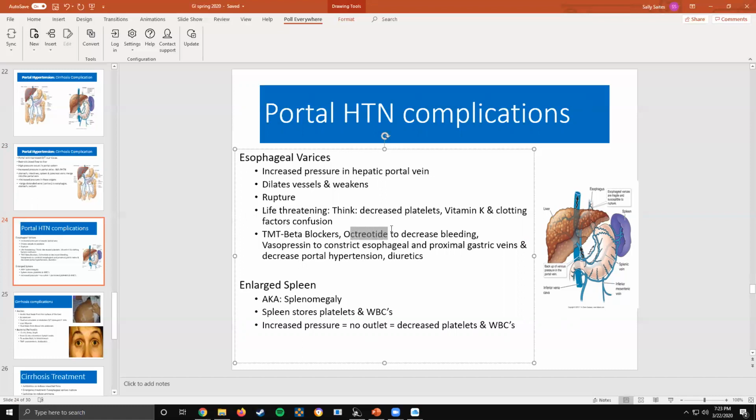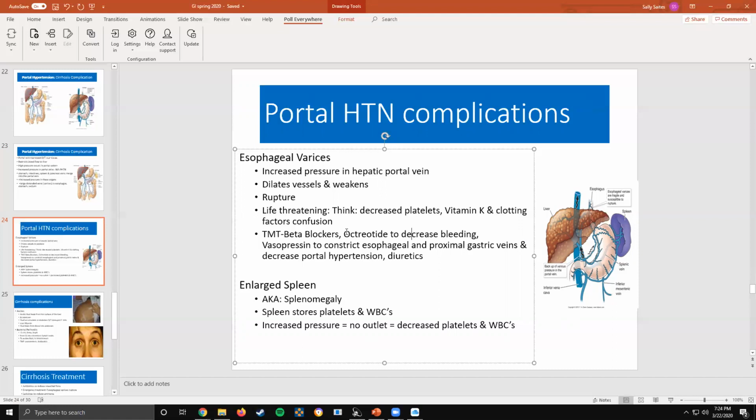You're going to read also about octreotide. Octreotide is great. We give it as an IV piggyback. This is a secondary label for octreotide, but what it does is it vasoconstricts the hepatic veins so that they can decrease their bleeding. So if someone has a very high risk of bleeding with their liver values, and let's say they're fluid overloaded, and we need to really pay attention to decreasing their fluid volume overload to decrease that pressure and decrease the varices, we can also give them octreotide to decrease the risk of bleeding.